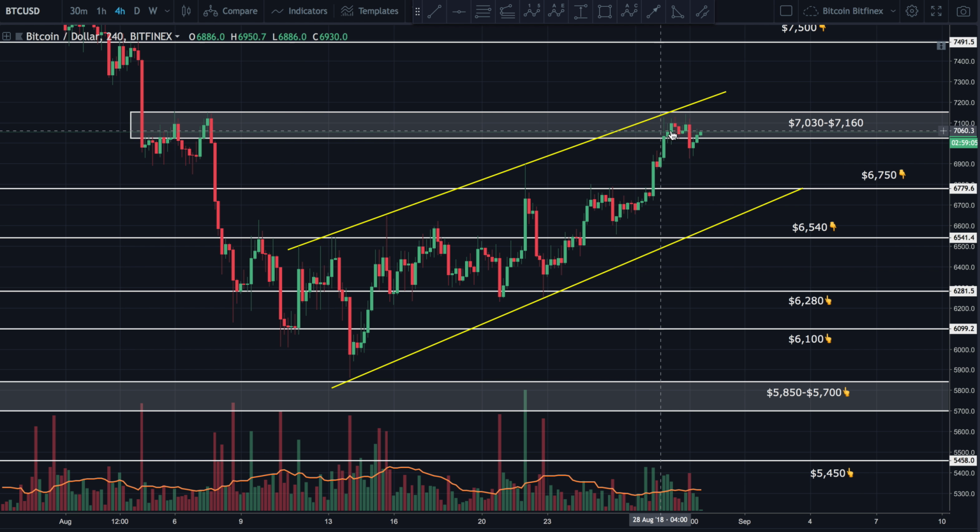Bullish scenario, it's rather bearish. So we haven't been able to push through. We just haven't had the volume that we've needed to push through this. However, it's very bullish the fact that we haven't really had a strong rejection either. We did have this rejection candle here, came back down, bounced right back up, and now it's once again testing this zone, guys. So that's a bullish indication. I think we may get one more test up here, guys, and then at that point we may see whether or not we end up pushing through if we get volume or we end up breaking down.